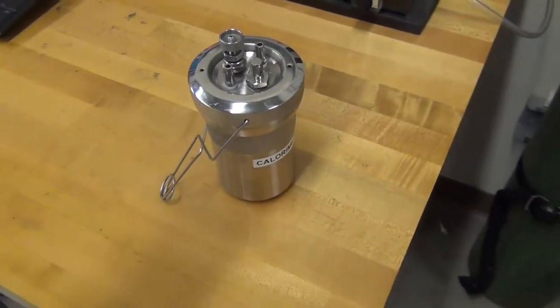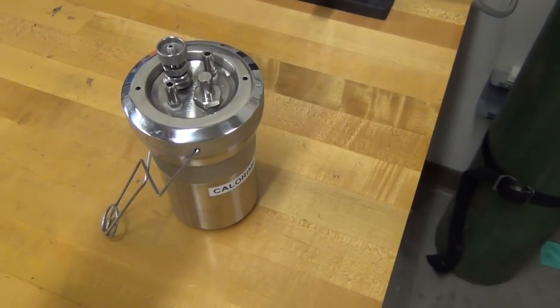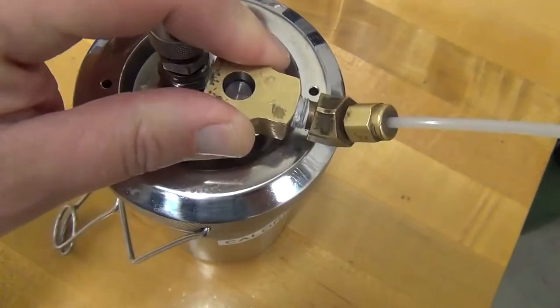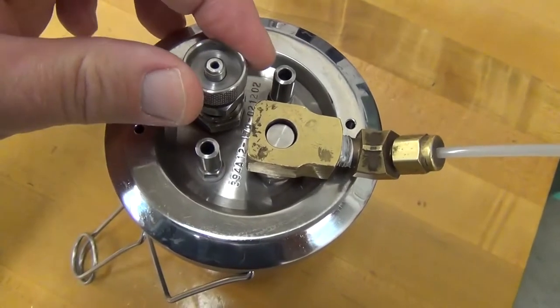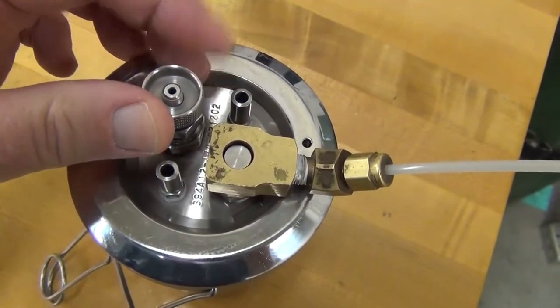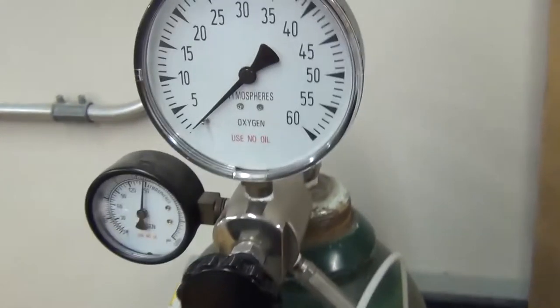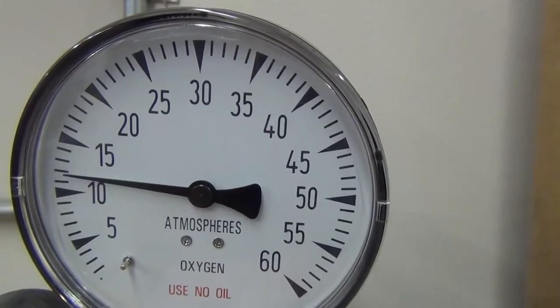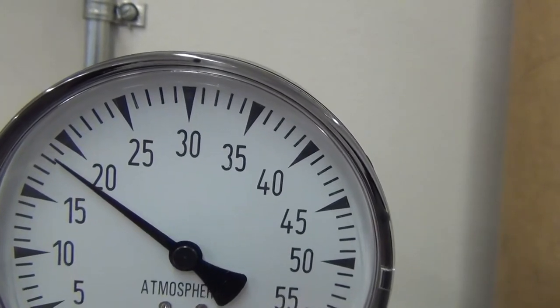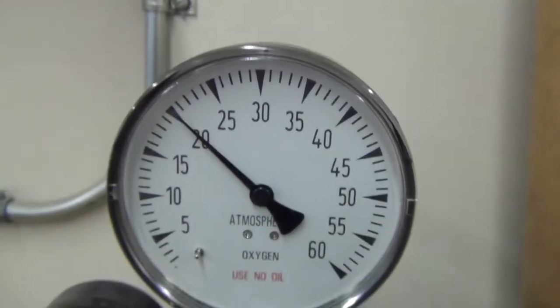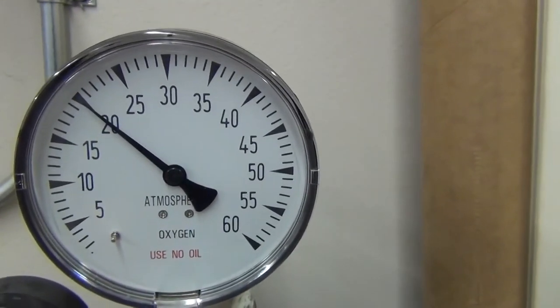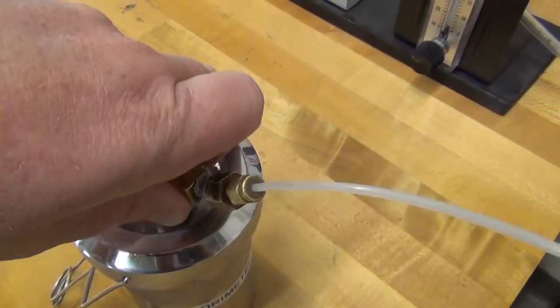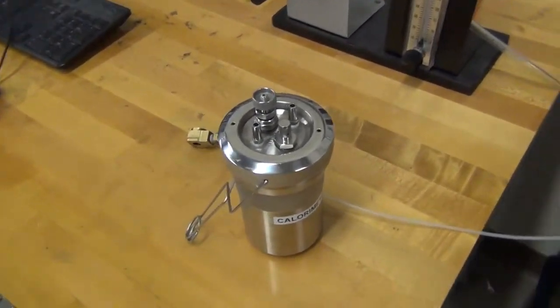Now we've got the thing tight, the fuel's inside, we're ready to energize with oxygen. We're going to put about 20 atmospheres of oxygen into this thing. I go over to my oxygen supply and gently open it up, and slowly go up and stop around 20. The limiting reactant is the fuel, not the oxygen. Once I'm happy it's full, I release that and I'm ready now to put it in the water.